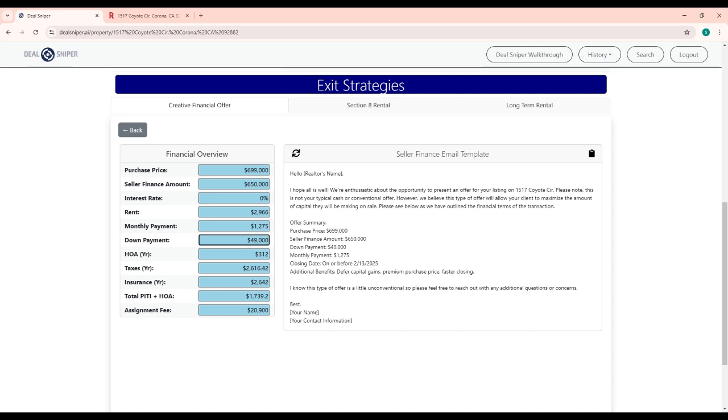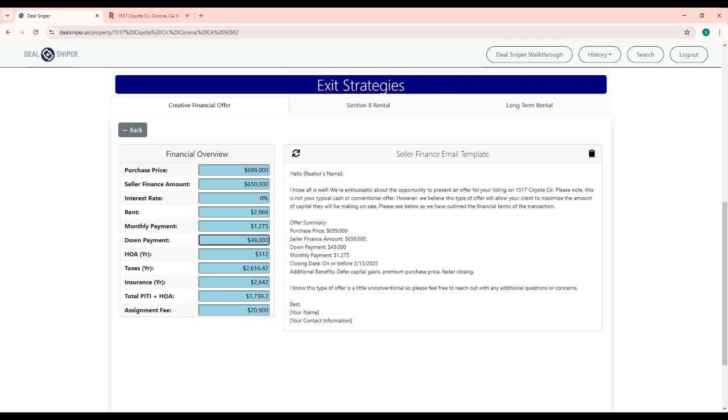Obviously not the HOA, the taxes, the insurance, those are normal. But I want my numbers to be very clean before I send it off to a realtor, because the other way, it looks like it was generated by a calculator, because it was. So it's going to come off a little spammy, and you don't want that.